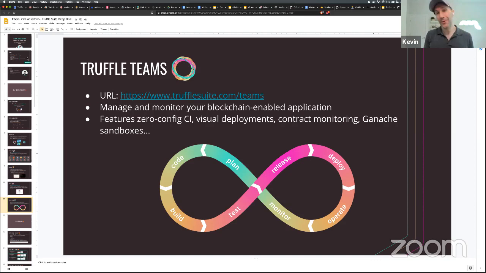Things like contract monitoring, a debugger, a visual debugger as well, which I'll give a sneak peek of, again, time permitting later. But just to reiterate, everything on that right hand side is really the DevOps side of things, if you will, as opposed to just the dev piece, adding the ops to it. Cool.